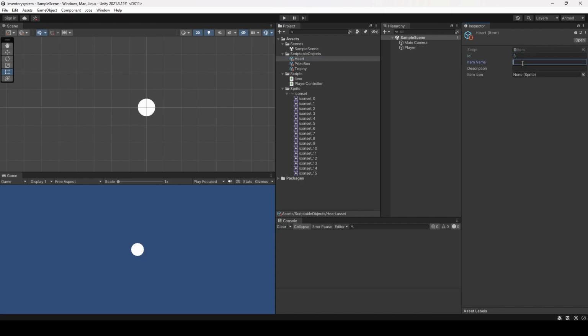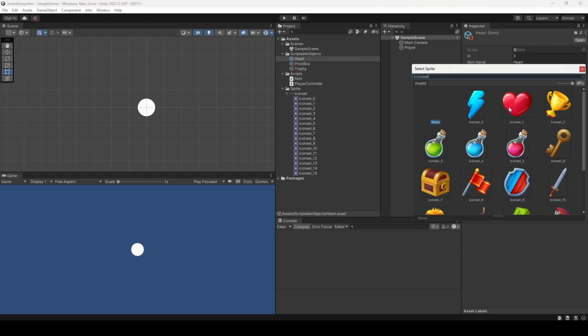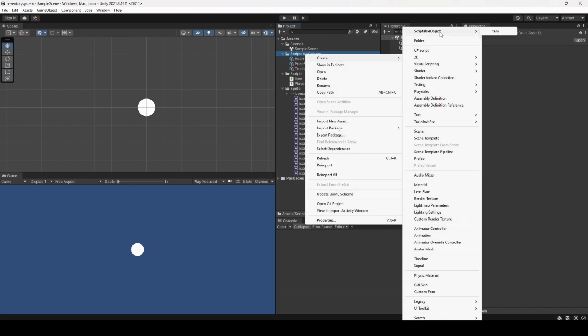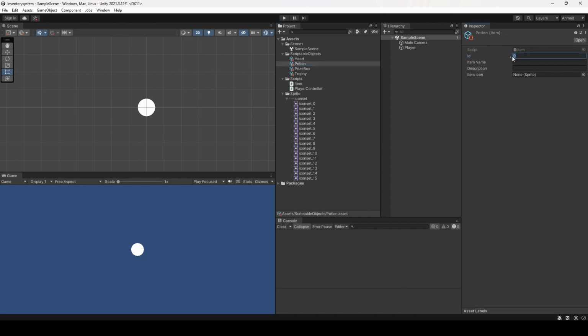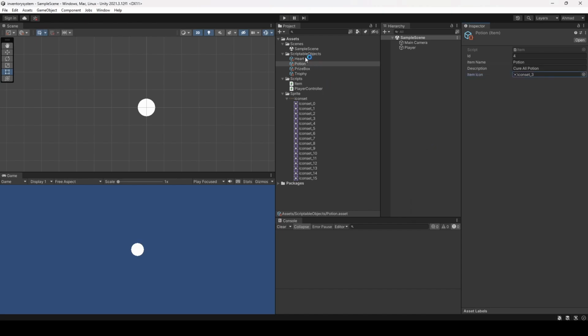Let's give 3 pure heart item, and the last is let's create a potion. All potion. All right, now we have 1 2 3 4 items that is ready to implement on the game.